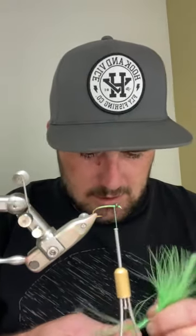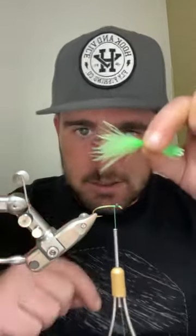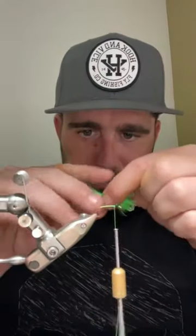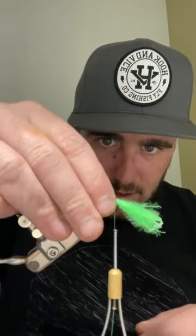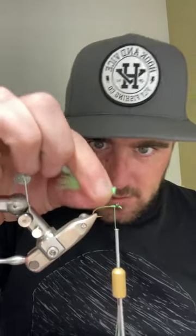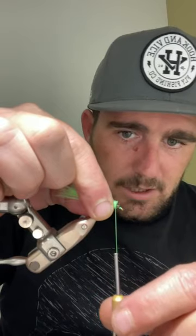So now you don't need a lot of marabou for these tails. I like much sparser tails than most, especially on damsels. So like I don't have a ton there, and I want to use as close to the tips of these fibers as I can, because those just move like crazy. So just going to kind of tee that up to where the length I want. And then if you chop it off in your fingers, it comes out nice and even. We tuck it right behind that eye. And then I'll show you.